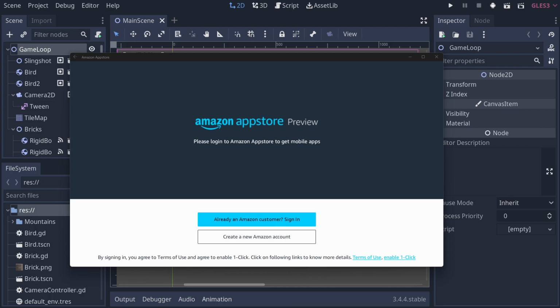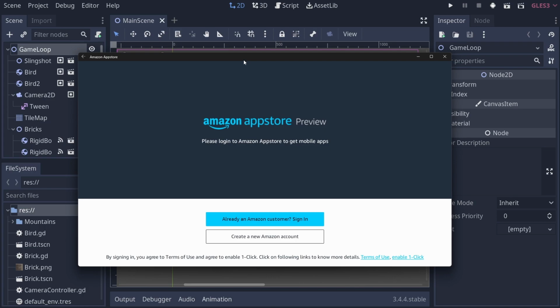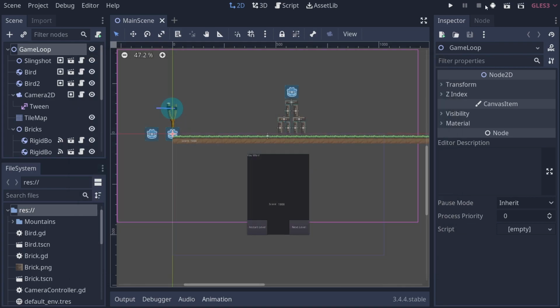Hey guys, Editor Mitch here. I just wanted to let you guys know that you need to have the Amazon App Store open, or at least any Android app open, to keep this subsystem running. As soon as this app gets closed, it's going to shut down the Android subsystem, and it's going to make it so that you can't use it for your Godot project. So that's just something to keep in mind: if this doesn't pop up and you can't connect to your subsystem, it's because you are not running an Android app. So anyway, let's get back to the video.